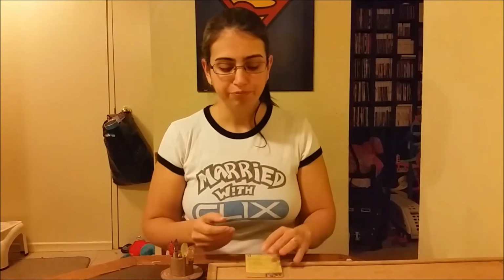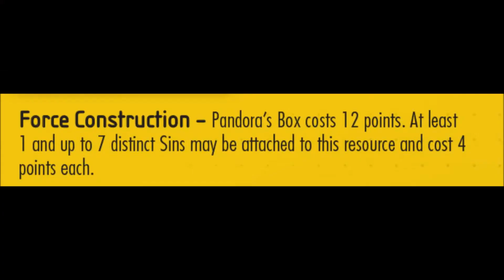So, to start it off with Pandora's Box, first thing is force construction. Pandora's Box costs 12 points. At least 1 and up to 7 distinct sins may be attached to this resource and cost 4 points each. Pretty standard there. The lowest that this is going to be is 16 points, and the highest it goes up to is 40.